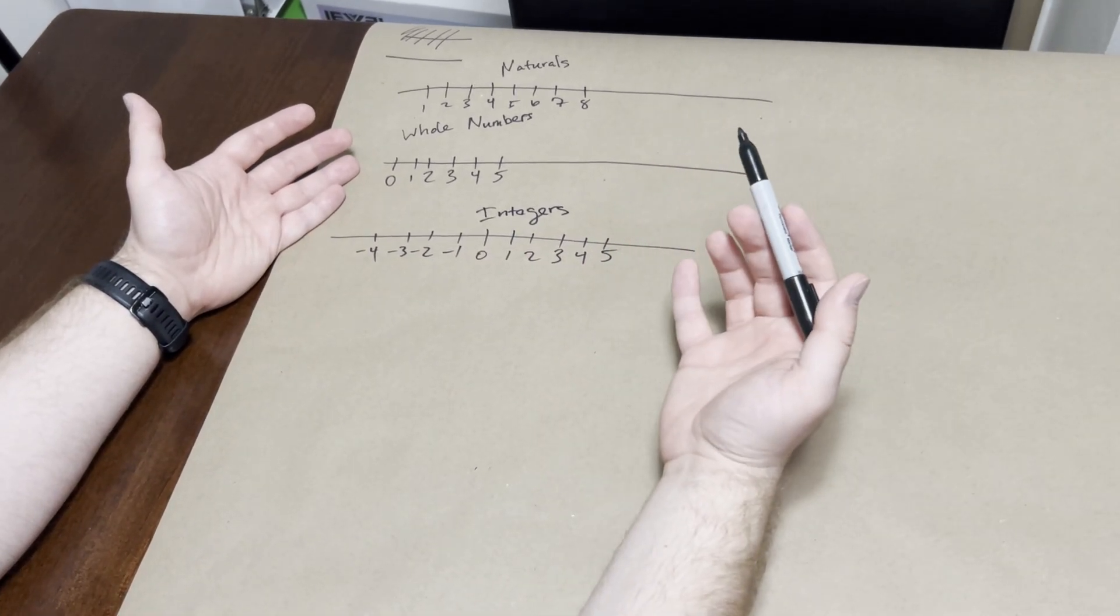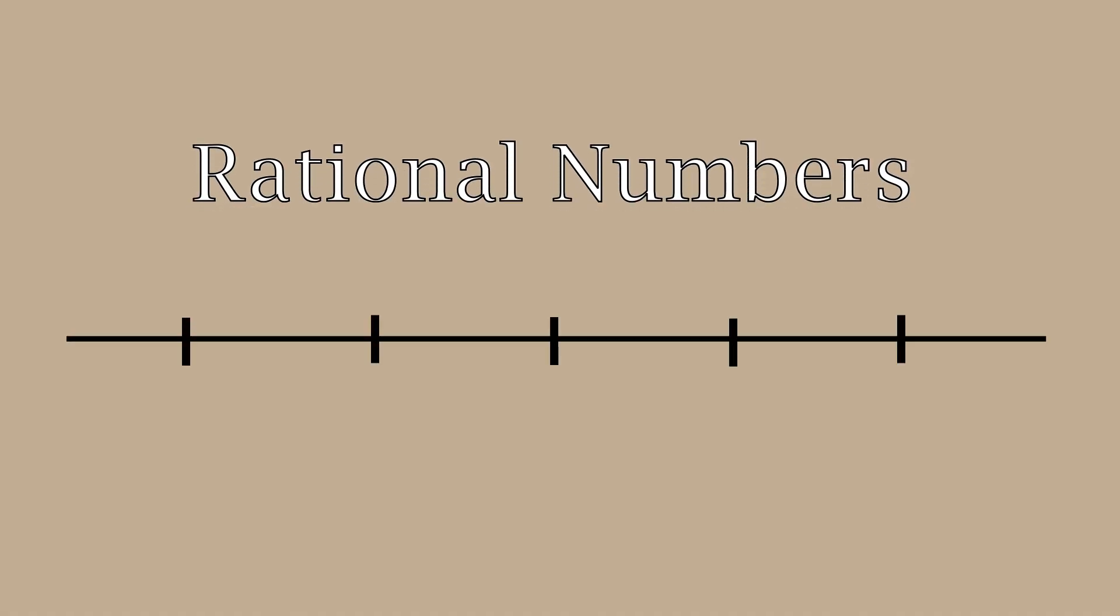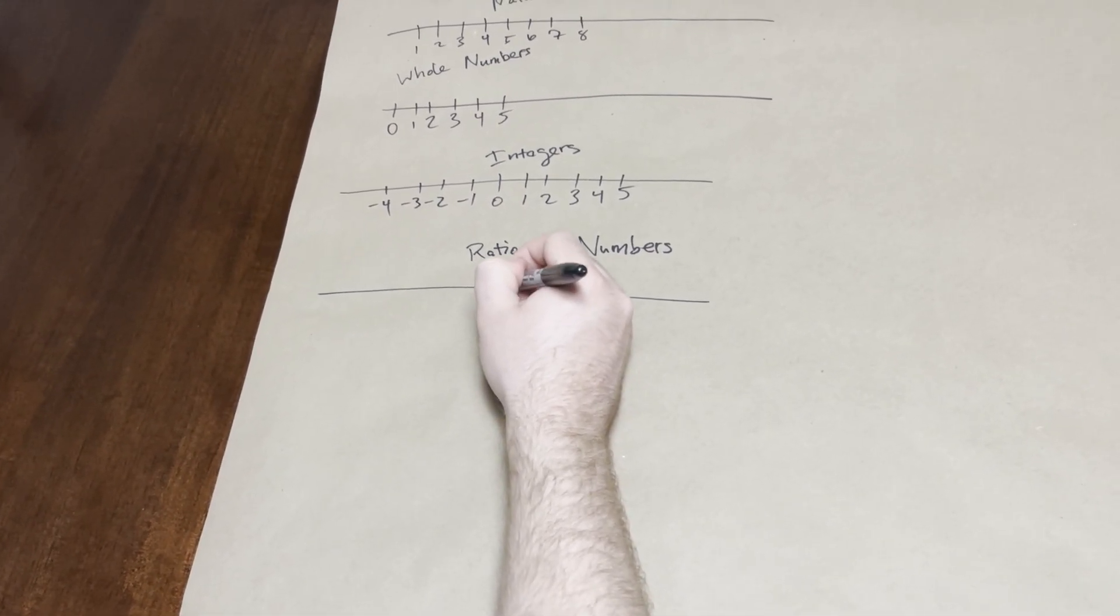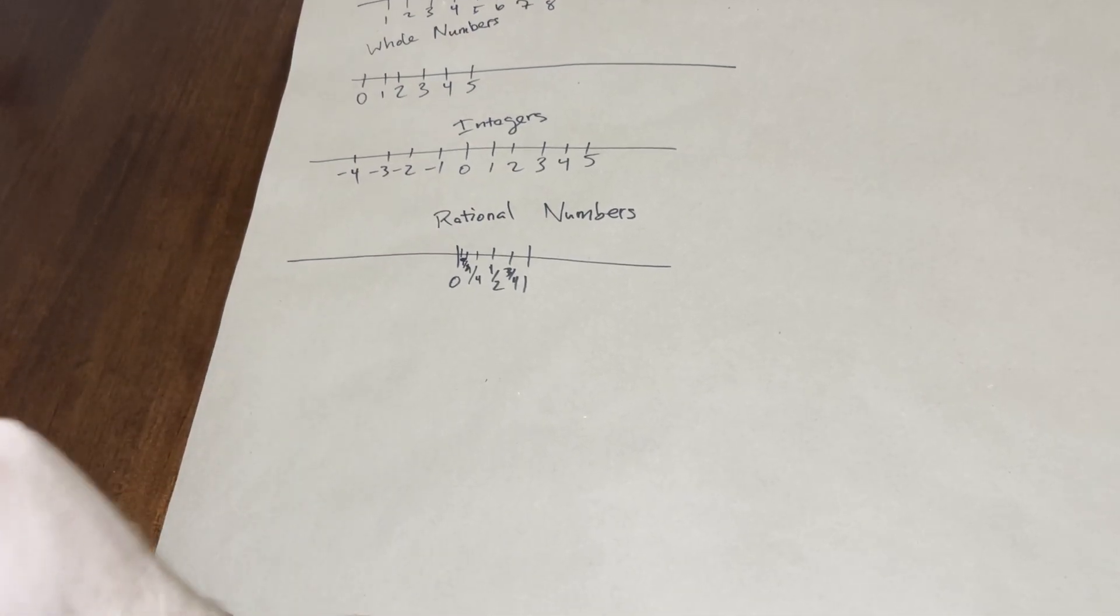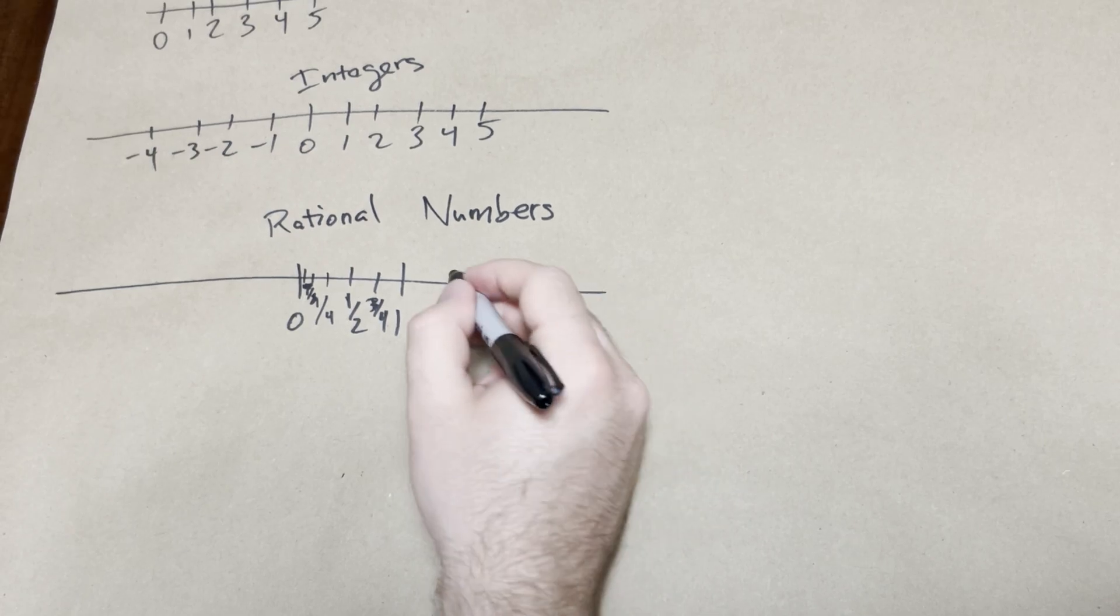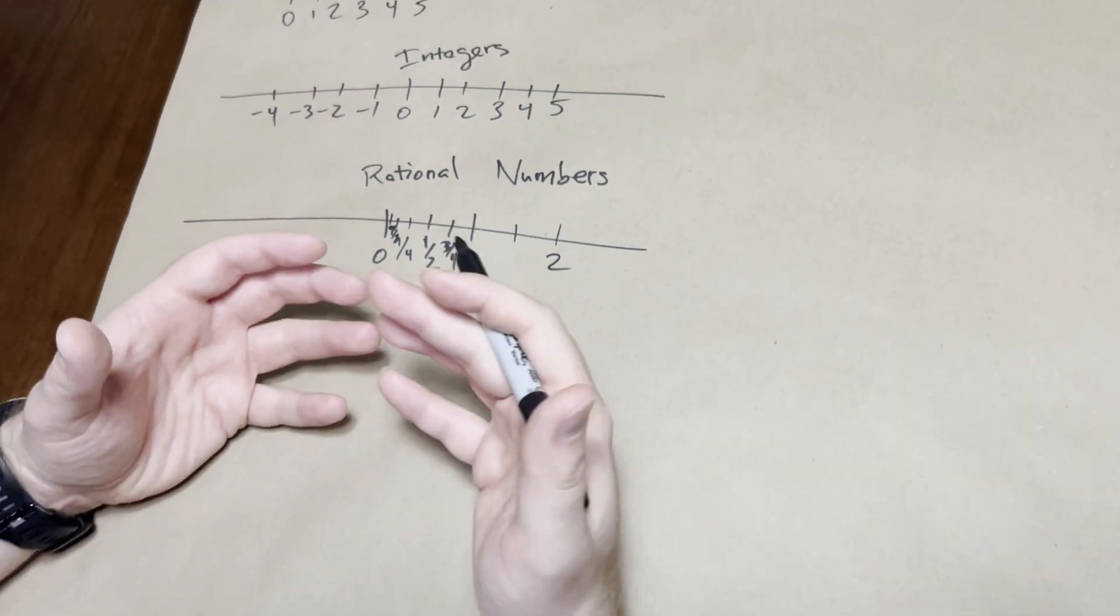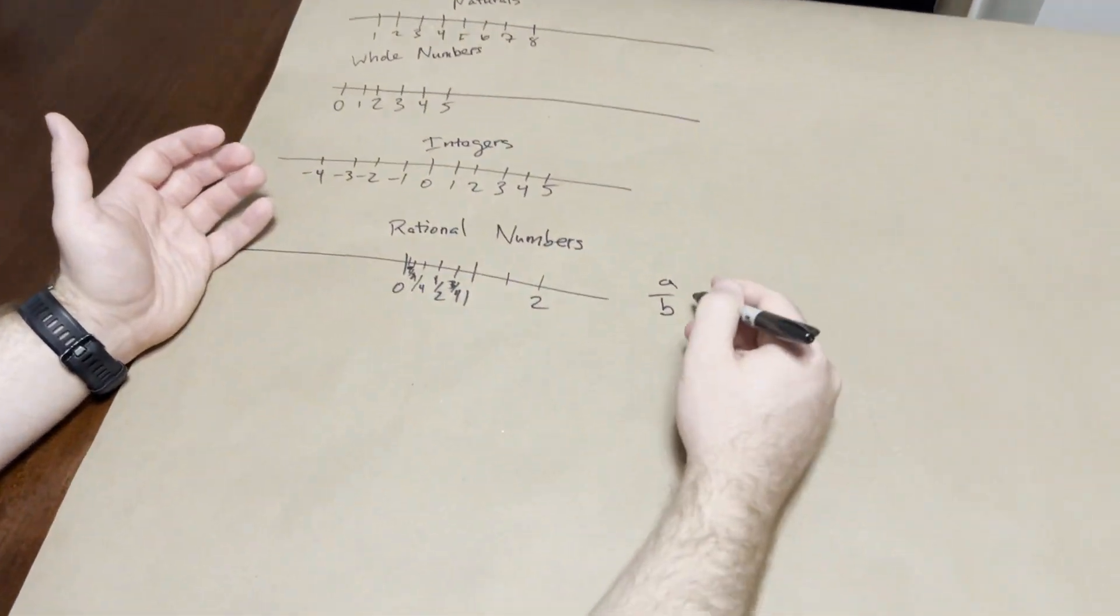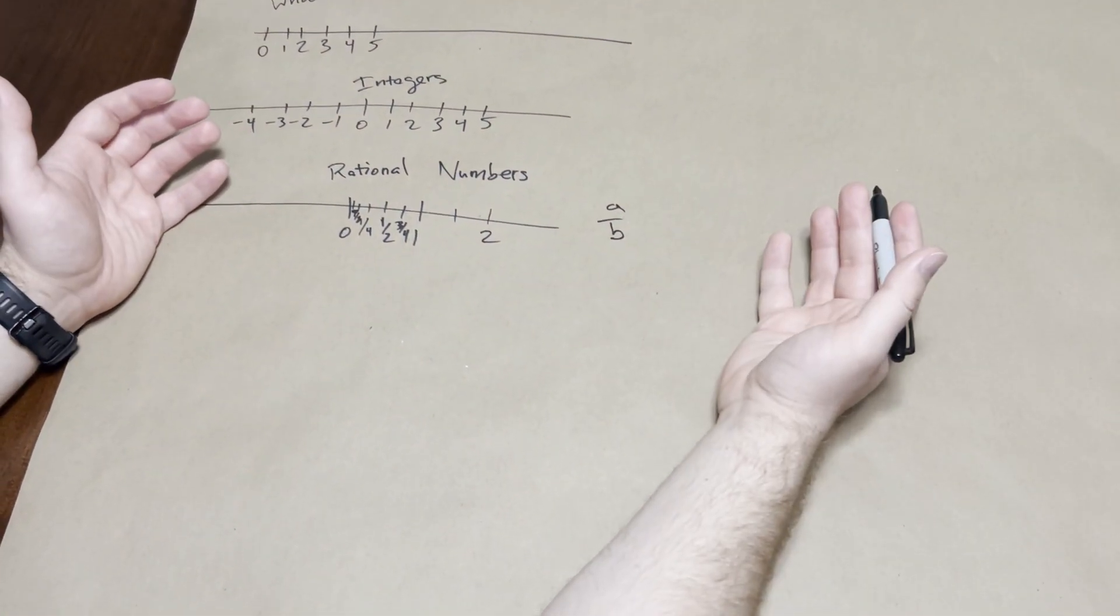We noticed they're all still basically the whole numbers, just with a little minus sign to keep track of counting in the opposite direction. The next biggest jump was the rationals. So, if we have zero and we have one here, then we had a half, then we had a quarter. And we keep going further and further in, that's an eighth and a sixteenth. Over here is two. You can keep subdividing as long as there's a ratio between two sets of numbers. We can arrange them as A over B, able to be fully, properly divided.